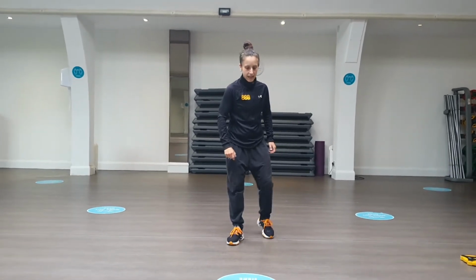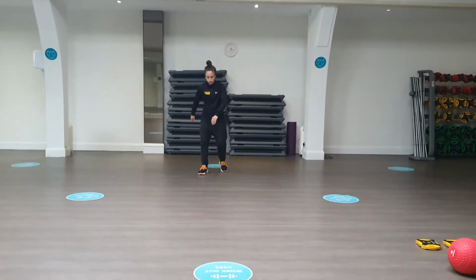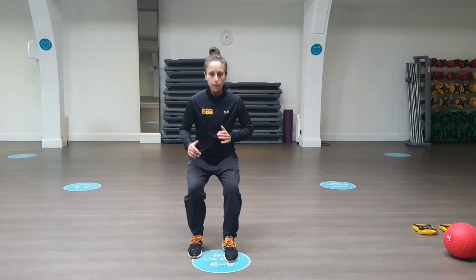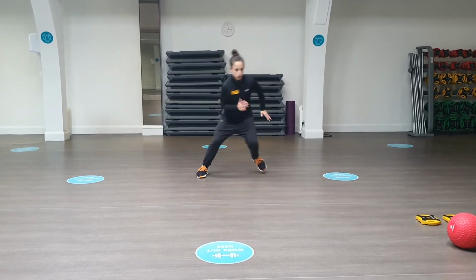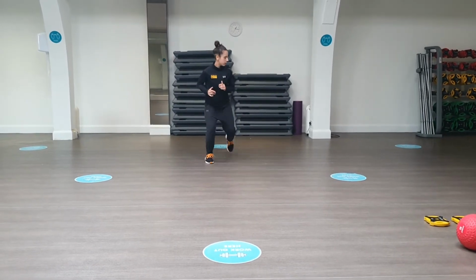T-tests. We've all done the iron cross on ice. Very similar, we're going to do it running, okay? So we're going to start up here. We're going to go as quick as we can forward. Stop. Back pedal. Middle. Cross, cross, cross, cross, cross. Back to the middle. Back pedal.